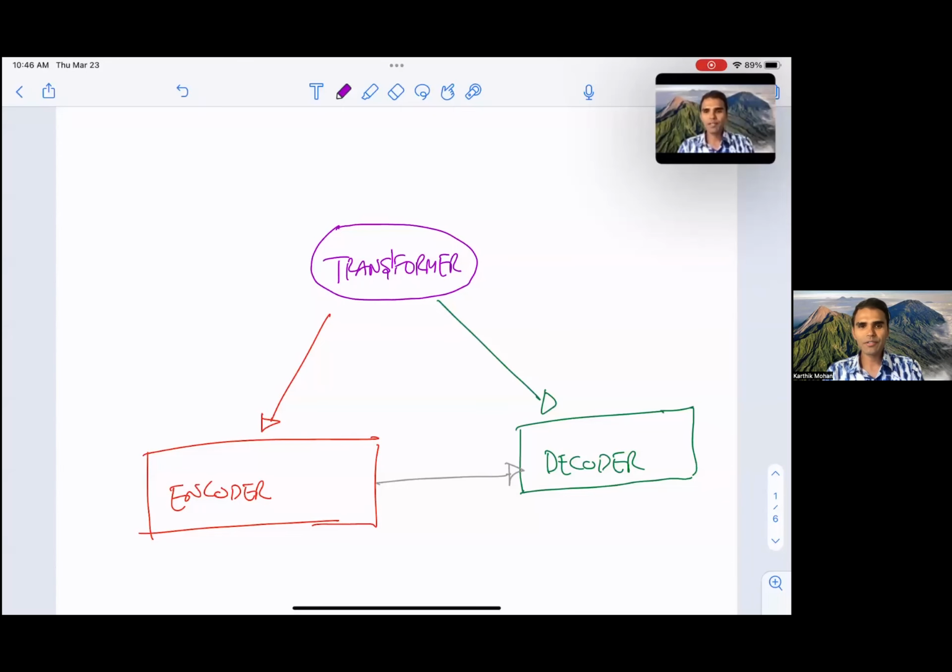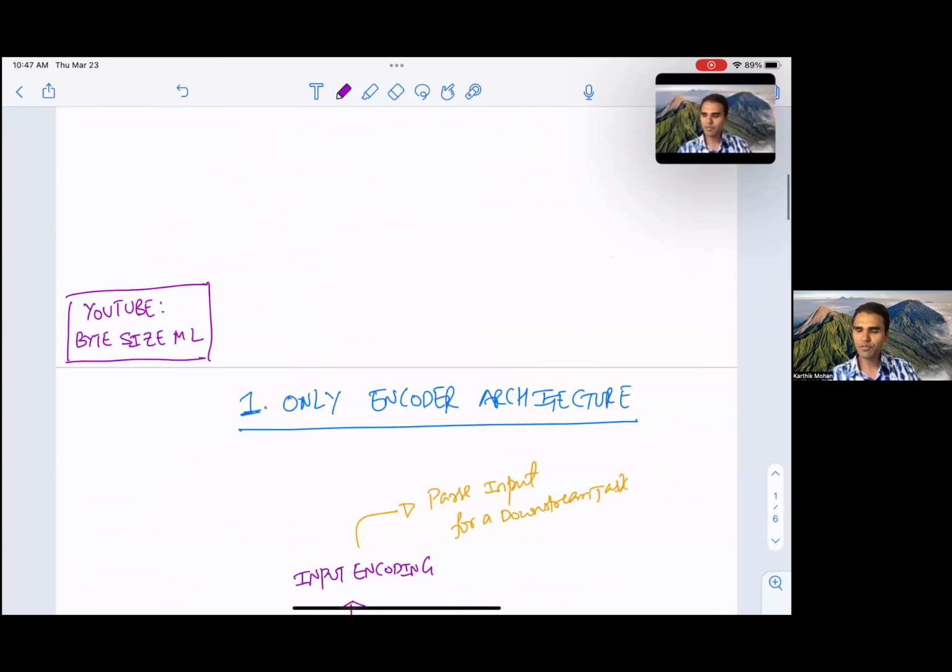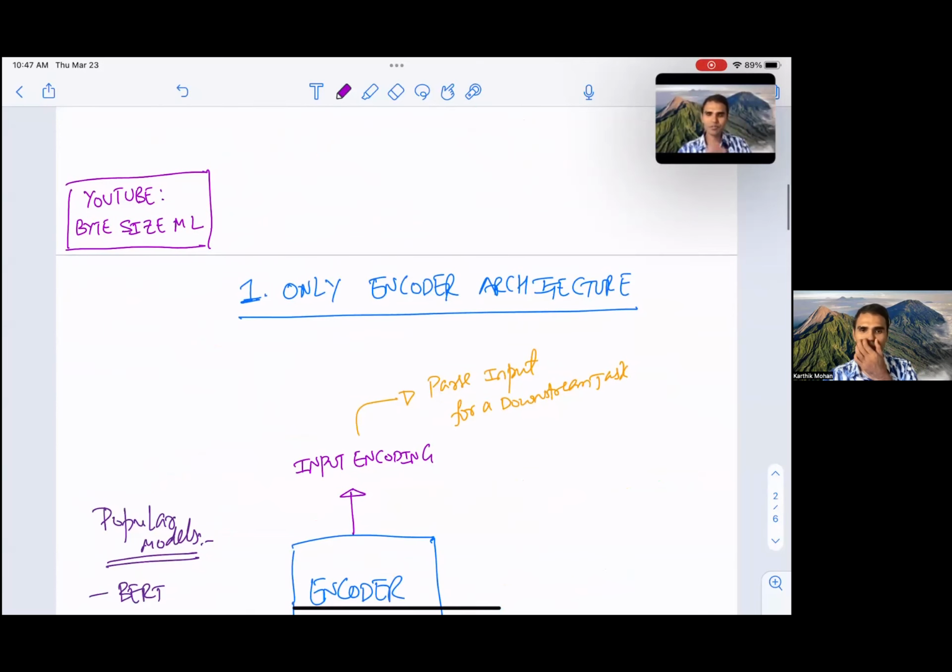Hey everyone, today I would like to talk to you about the different transformer architectures that we find in the literature and in use these days. So a transformer at a very high level consists of both an encoder and decoder. And through the progression of the research on transformers, people have decided to use only encoders, only decoders, encoder decoders, or combinations of these, right? So today we'll look at the different types of combinations that you can look at.